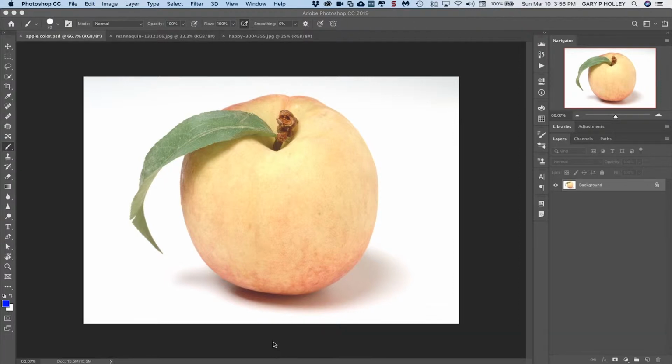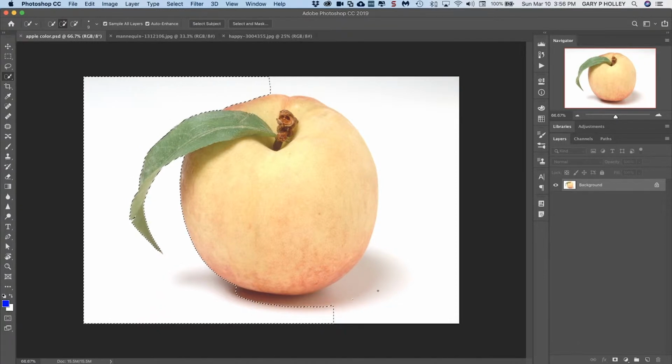So we're going to start off making a basic selection using one of our selection tools, and then we're going to go ahead and refine that. And we'll save it so that we can actually call it back up later. So one of the go-tos is the quick selection tool here. And I'm going to go ahead and select the back area.